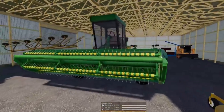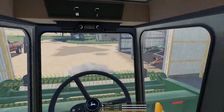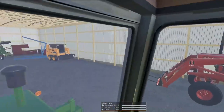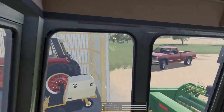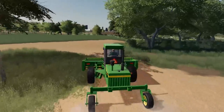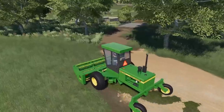Okay, so got the swather up and running here, so we're probably going to use that today. It's really nice, really warm weather, so I'm hoping we can get the hay done this week. We don't have actually too much hay. We'll probably actually get most of it cut today, if anything. So it should be a good day. All right, we'll drop this down here, fire it up, off we go.